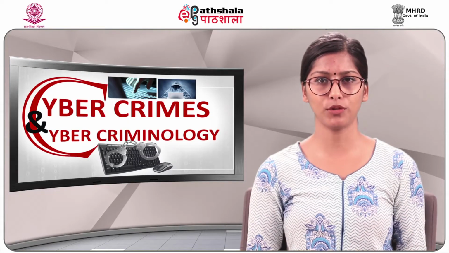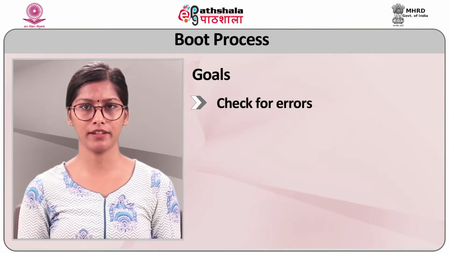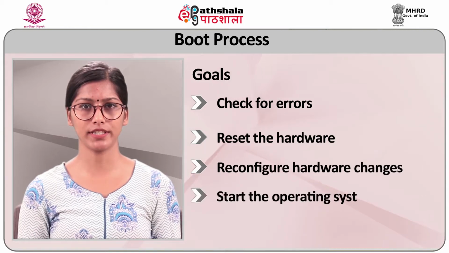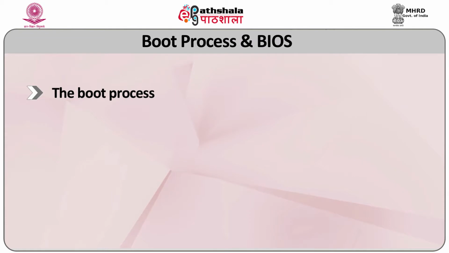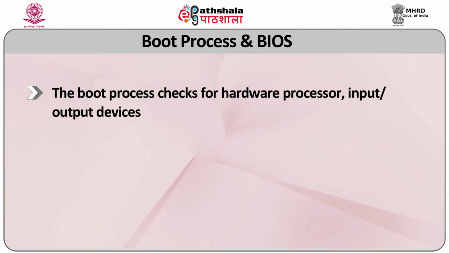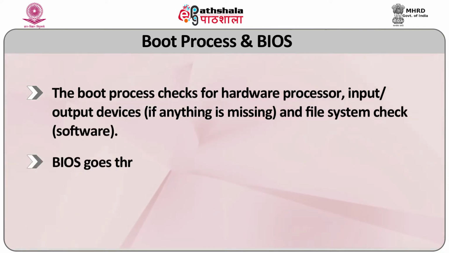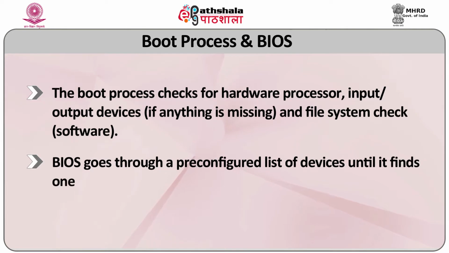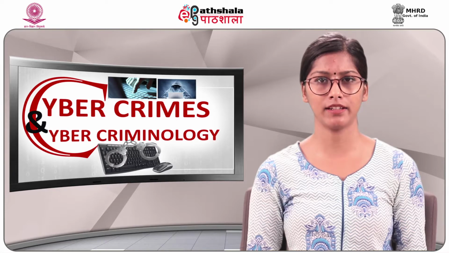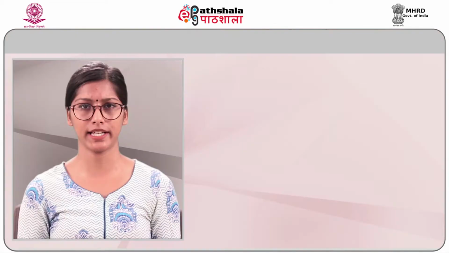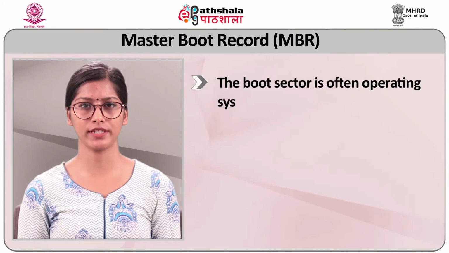The goals of the boot process are as follows: check for errors, reset the hardware, reconfigure hardware changes, and start the operating system. The boot process checks the hardware, processor, input-output devices if anything is missing, and the file system check, that is software. BIOS goes through a pre-configured list of devices until it finds one that is bootable. If it finds no such device, an error is given and the boot process stops. When a bootable device is found, the BIOS loads and executes its boot sector. The boot sector is often operating system specific.